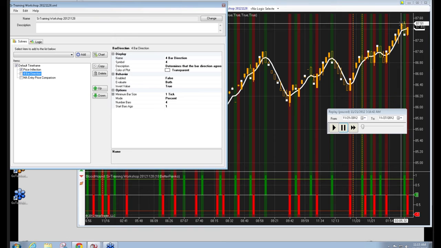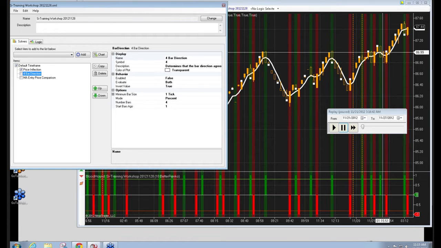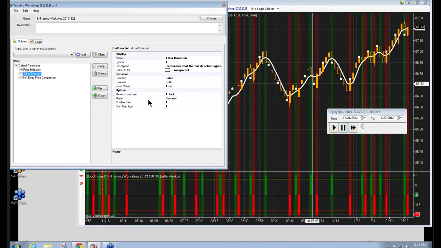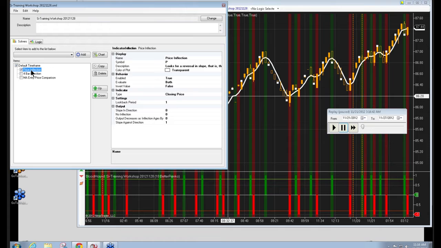So I'm looking for essentially an up bar and then a down bar. And so the opposite would be true. So I'd be looking for a down bar in combination with an up bar. And so that was actually my solution to this problem with the inflection solver.